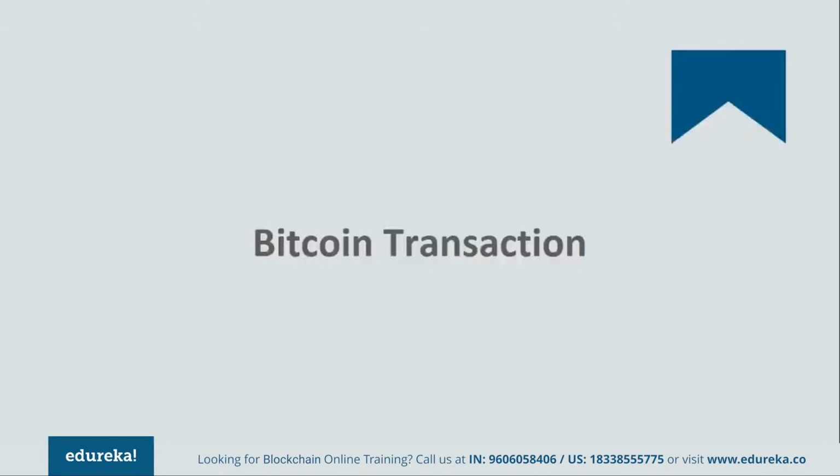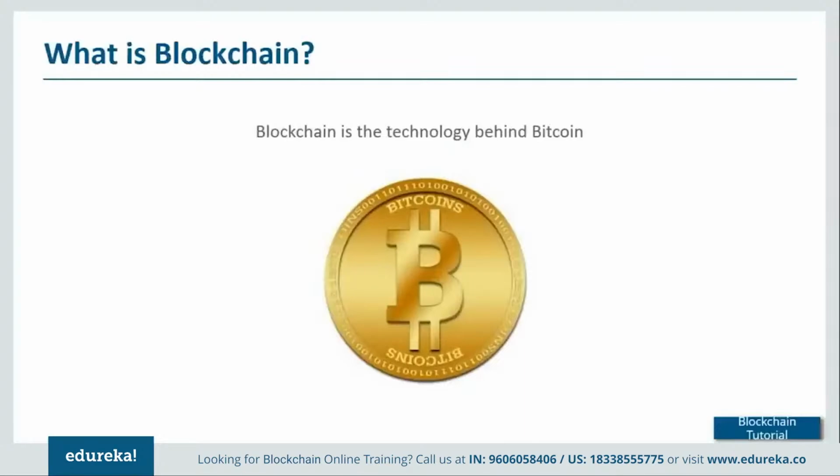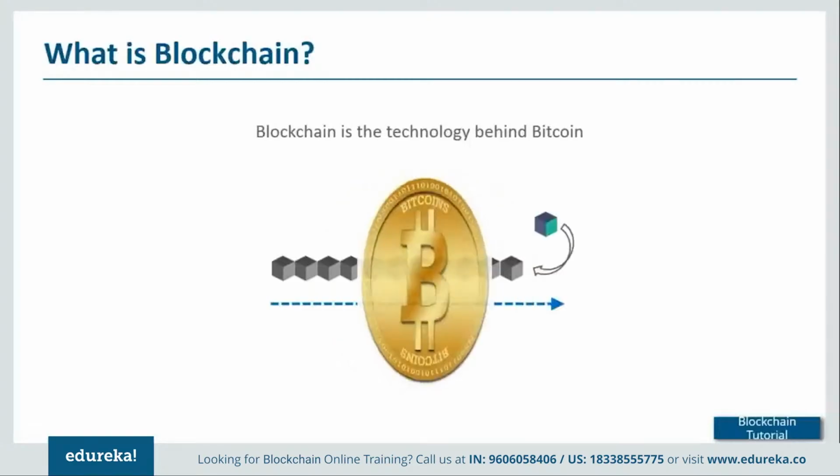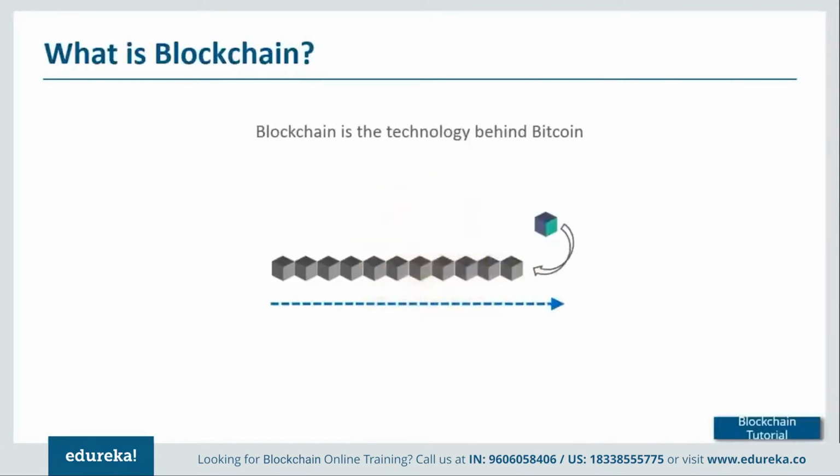But before we actually talk about the Bitcoin transaction system, what we need to understand is what exactly is blockchain. Blockchain basically is the core technology behind Bitcoin in itself. You can say it is the spine of the Bitcoin system. To put it quite simply, blockchain is actually a public distributed database which holds the encrypted ledger. So why is it encrypted? To keep the details of the people involved in it completely anonymous.